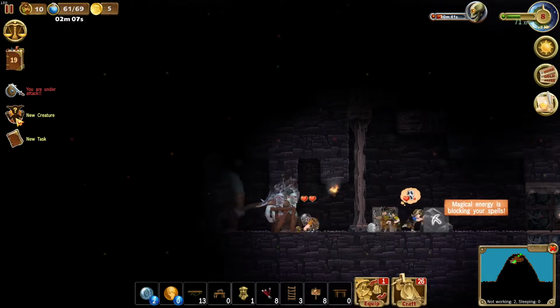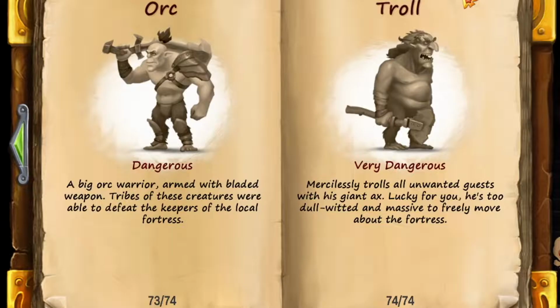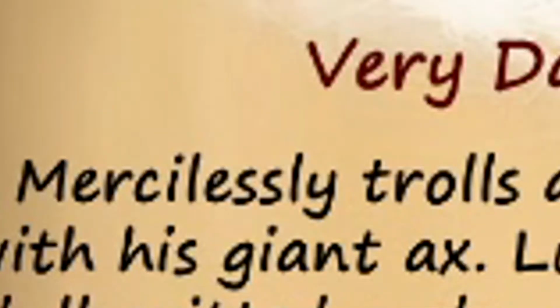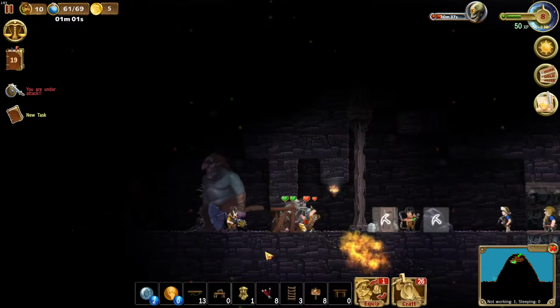Oh. Okay, we have found a new creature, the strongest creature in this world. Well, not the strongest, but the strongest common enemy at least. It is the troll. He's very dangerous, and he mercilessly trolls all unwanted guests with his giant axe. Lucky for you, he's too dull-witted and massive to freely move about the fortress. Yeah, so he's just gonna be staying in here.